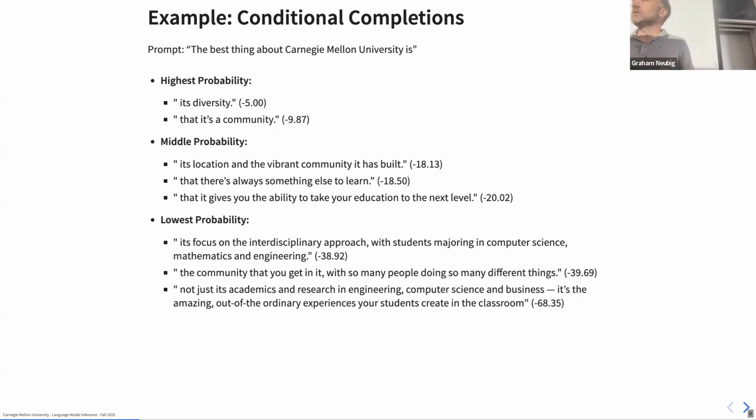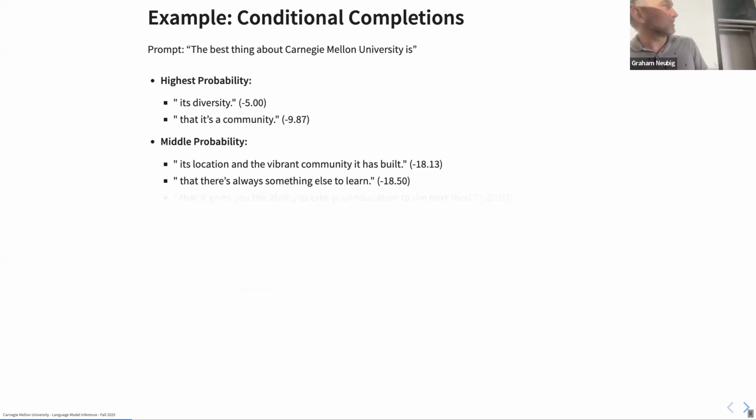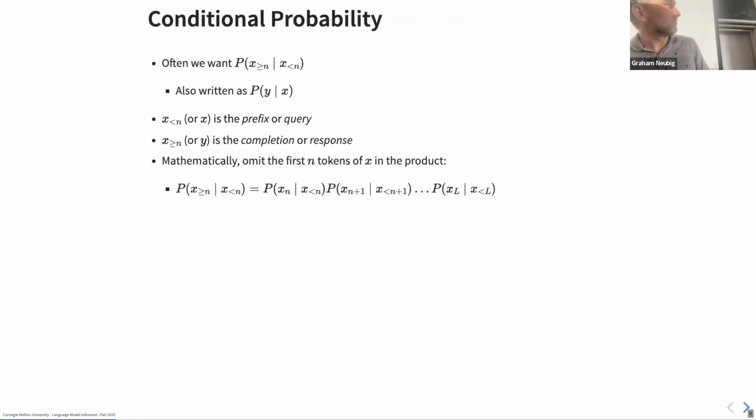What's something you notice about these other than just the text content? The length, yeah, exactly. And why are the shorter ones higher probability? When you multiply something by less than one, it's always less than the thing that you start off with. So you notice here that we're making many multiplications. They're all probabilities, so they need to be less than one. And so they will get smaller and smaller.